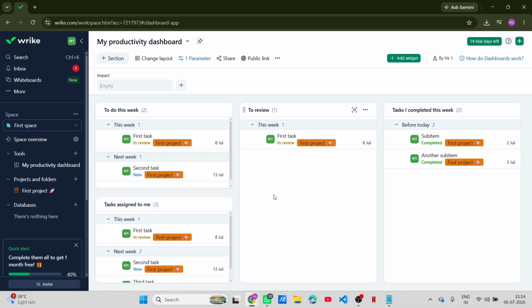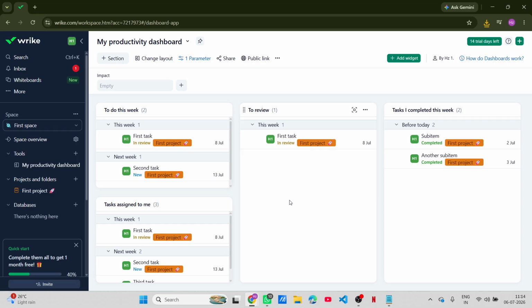This action will prompt them to either log in to their existing Wrike account or create a new one if they don't have one yet. After they accept the invitation and log in, they should be all set to start collaborating on your projects. It's an easy process, but ensuring everyone is on the same page from the get-go is key to successful teamwork.